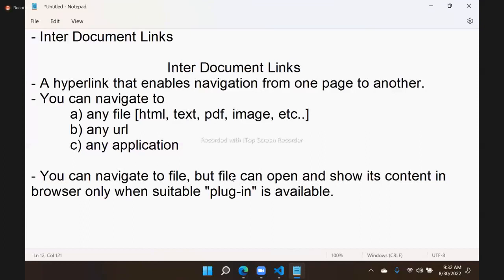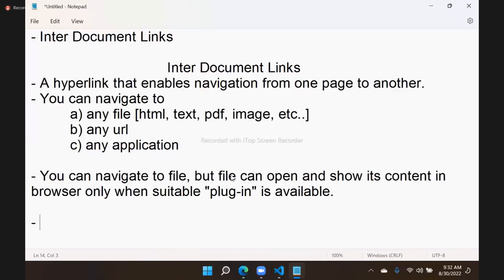Suppose we have installed Visual Studio Code. In that, we install a lot of plugins, like Live Server is one plugin, and VS Code Icons is another plugin. Like that, browsers also have plugins. If plugins are not available, you cannot open the file.